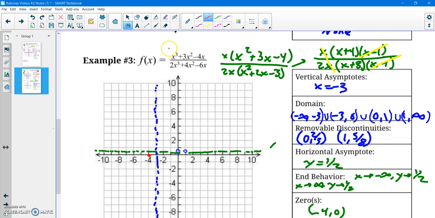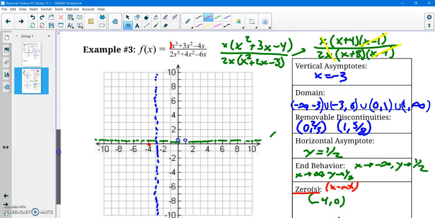For the horizontal asymptote, I looked at the ratio of the coefficients. It was cubed over cubed, so I did 1 divided by 2. It told me y equals 1/2 was that asymptote. That helped me with the end behavior. Again, for zeros, you can actually just look. Well, there might be some questions about this part. You can just look at the simplified version. You can look right into here and see, oh, just -4. That's going to make the numerator 0. Again, zeros are x-intercepts. Fractions equal 0 when the numerator is 0.